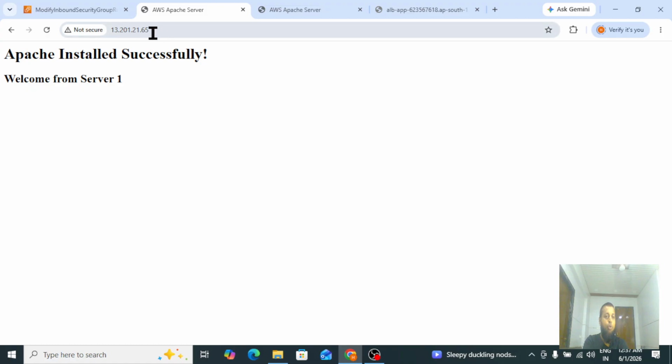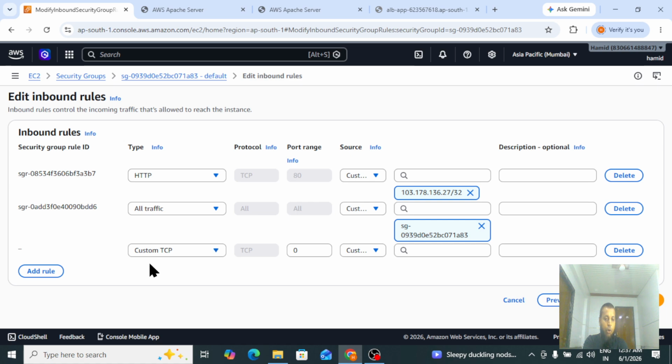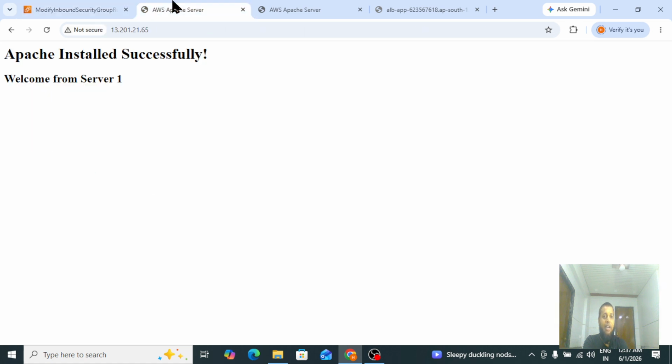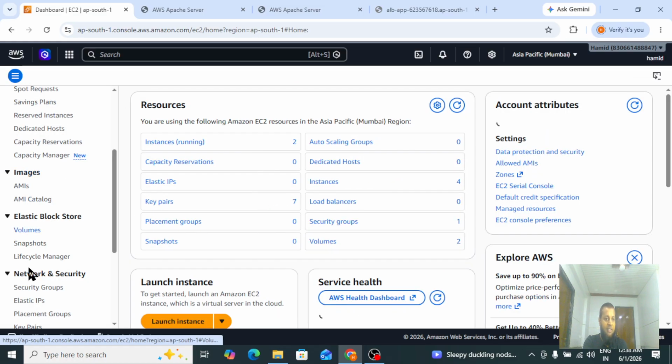So it's accepting what? HTTP protocol. That's why we have given HTTP protocol, and it is running on port number 80. If you miss this one, if you do not add it from here, guys, you will not be able to access it. So always check this one, which protocol you are accessing. If I am connecting from the PuTTY server, it's accepting the SSH protocol. So this is important. Now again go to the load balancer, guys.